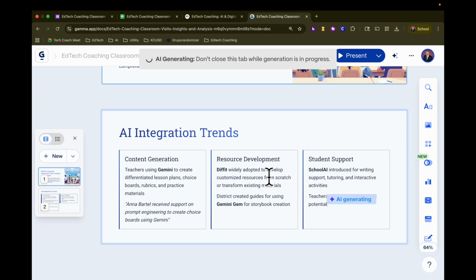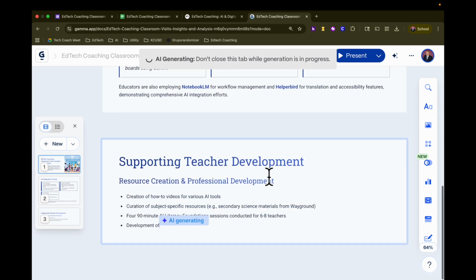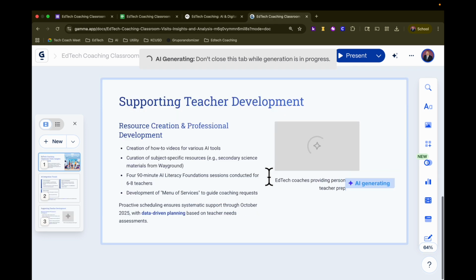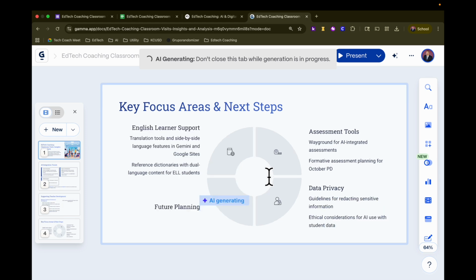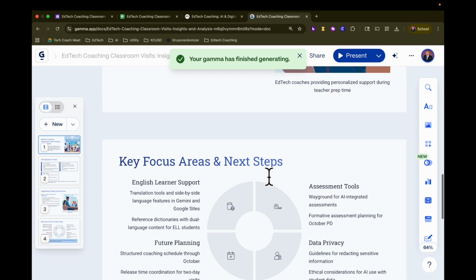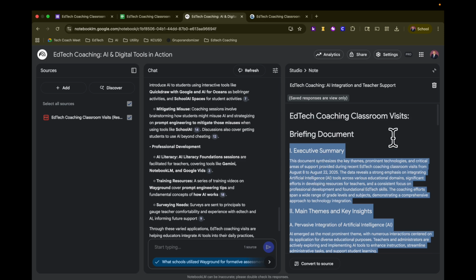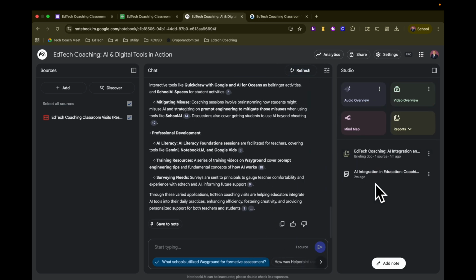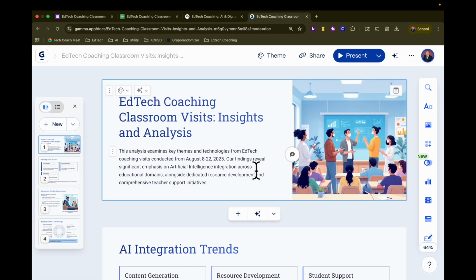All right, it's still working here. So this, in a nutshell, is how you can take your notes with Google Forms. You create your database in a spreadsheet. You can download those spreadsheet databases, then upload them into NotebookLM, break them down through the chat or through some of the various reports you have here, take one of those sources, drop it into Gamma, and turn that into a presentation.